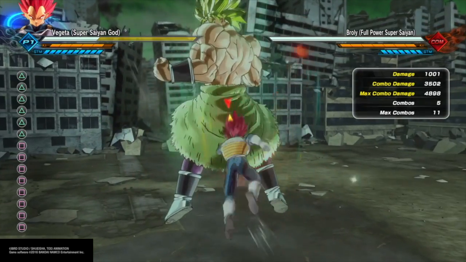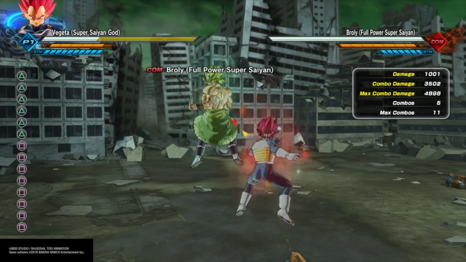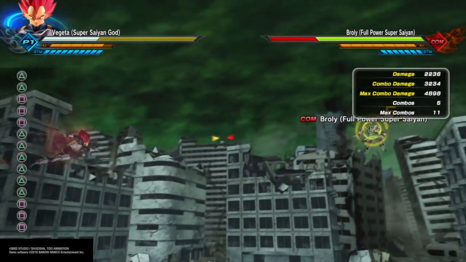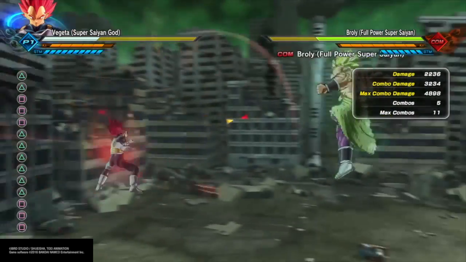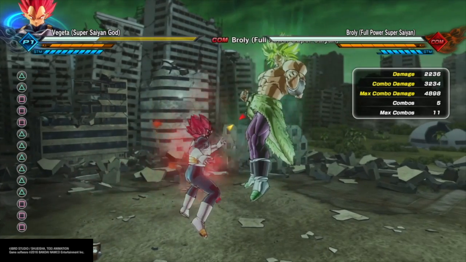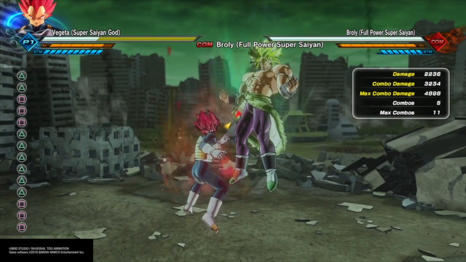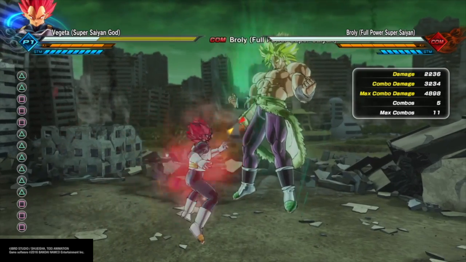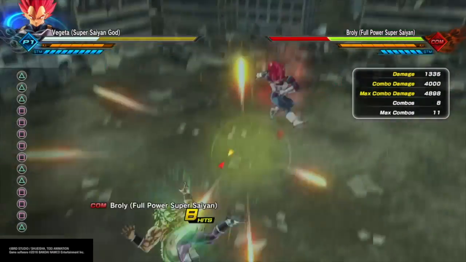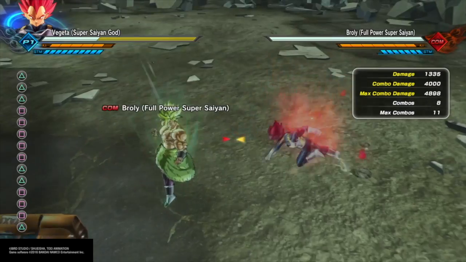Pretty decent. Okay, let's do the 3 or 4, 1, 2, 4 light, and then all heavy chain. It's a basic kick away, or a knock away, which does about 3,200 damage. So let's move on to his main combos, or his bread and butter combos. 5 light into heavies. As you can see, that's 4,000 damage exactly.